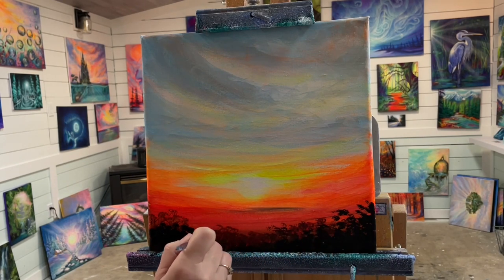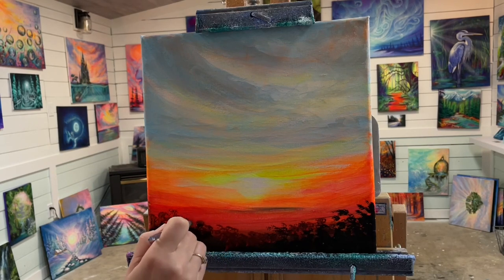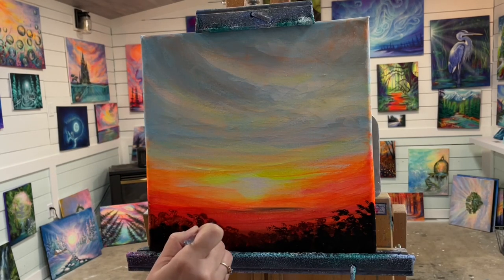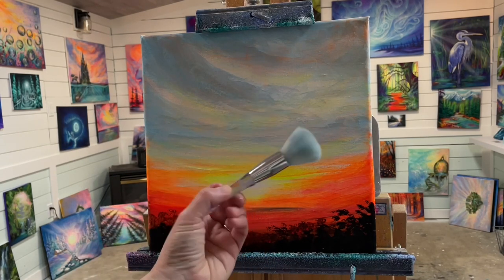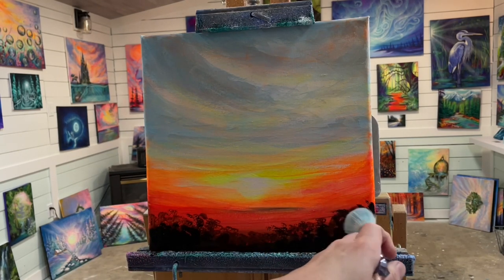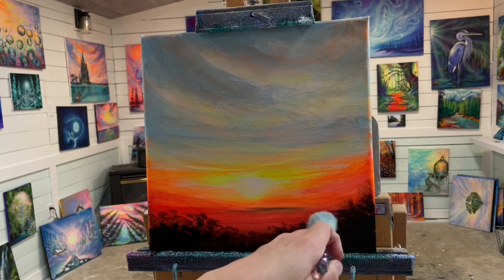So finishing up with this little mop brush, I'm going to switch over to a larger size now and soften some areas, tapping larger bushes and foliage. And this will just kind of change up the sizes of bushes and what we have going on here in the foreground.